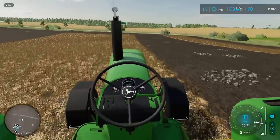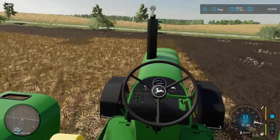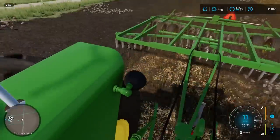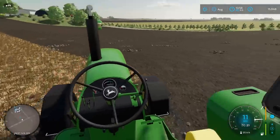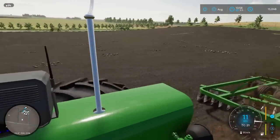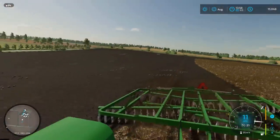This thing's cooking along right at about 11 miles an hour. Tractor's running strong. I haven't had any hydraulic issues yet, so that's convenient. I'm really excited for that road part over there, just for the fact that getting the double gravity wagons going back and forth is a pain to get around that corner. And especially with the 40-30 over there, it just doesn't have the horsepower to be pulling stuff up that hill. You'd think if you put it in first gear low range you'd be able to pull it up, but if I try to put gravity wagons on that tractor and pull it up a hill, it ain't going to work.